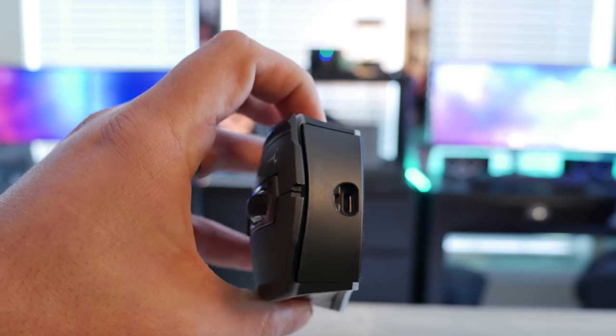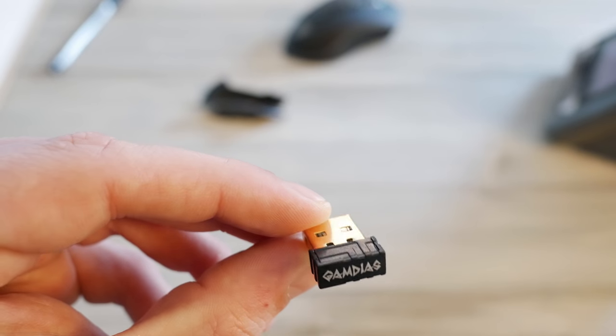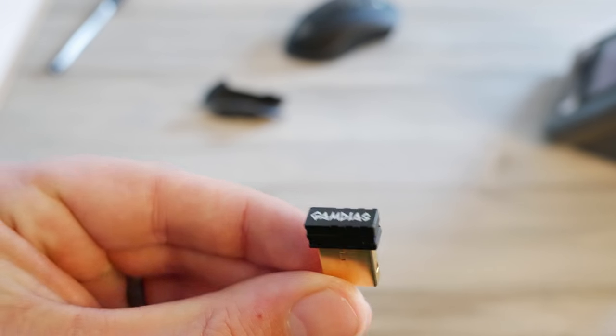Now considering price, because if you're looking at about $40, the charge solution kind of fits the bill. But I would have liked to have seen something like a charge dock that wasn't only a charge dock, but a wireless transmitter as well. Instead of having a little Bluetooth dongle to plug in, and then having to plug it in with the cable and charge it, I would have liked something that I could have picked it up and docked it on. I think that would have been pretty cool and a nice implementation. Unfortunately, that's not the case here.